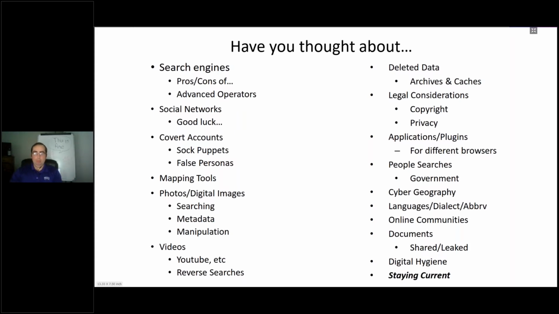And then the big thing down there at the bottom right is staying current on all of this. It is very much a moving river where you are faced with completely new environments. There was a stretch back in 2018, 2019, where I took a few months off from what I was doing and came back after what is described as the great Facebook apocalypse, where Facebook cranked down on exactly what you could see and couldn't see in some of their different search engines, and completely turned upside down a lot of the research you could do in that environment.